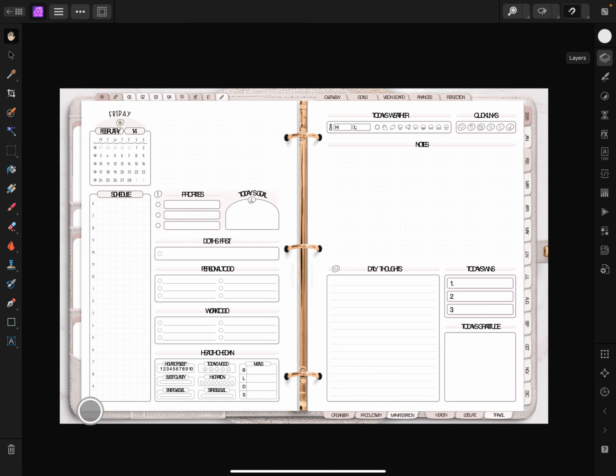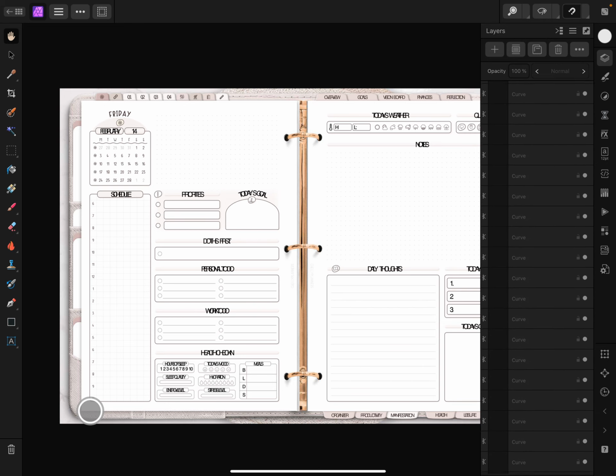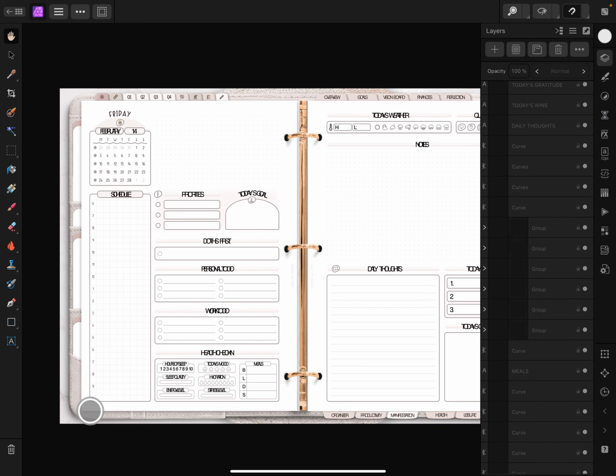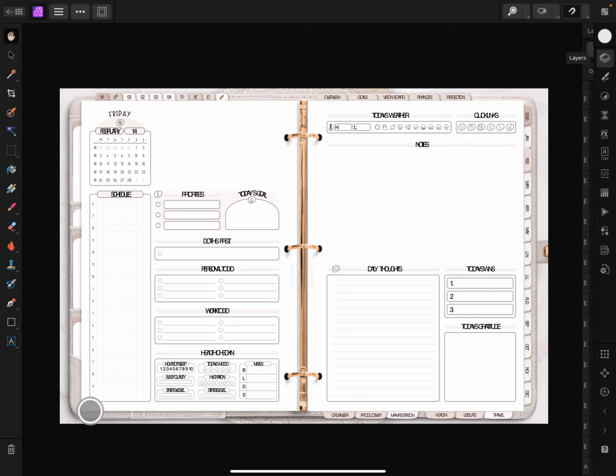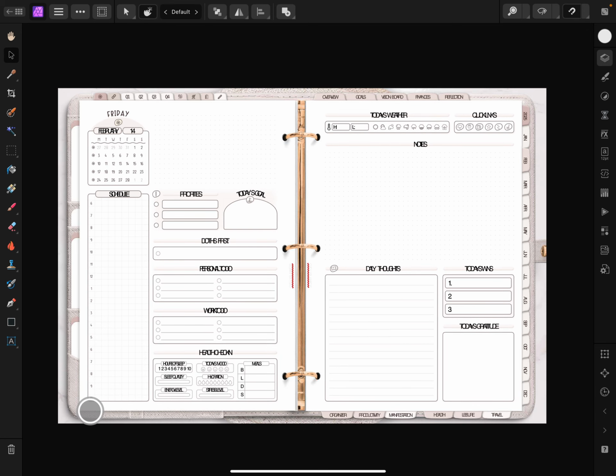If you open up your layers panel, you'll see that you have all these different pieces to this PDF, and a lot of it we are just going to go ahead and get rid of. So let me switch over to my selection, and you see these are all individual ones that we do not need.